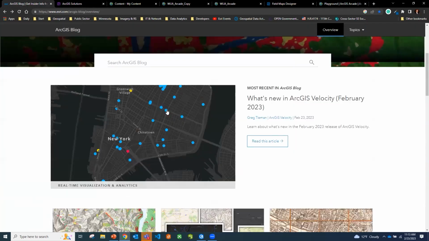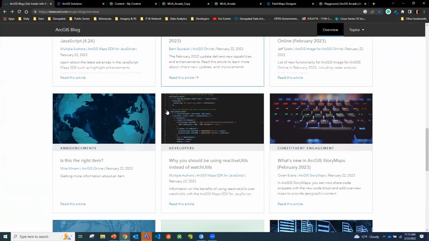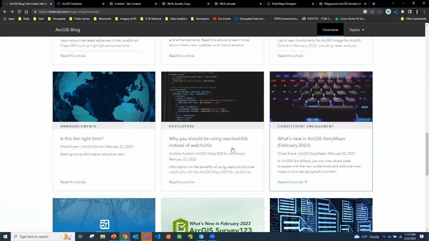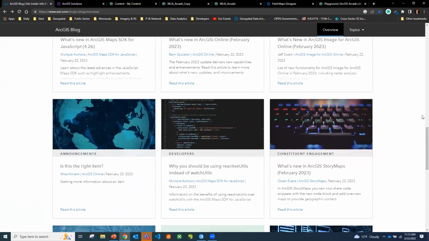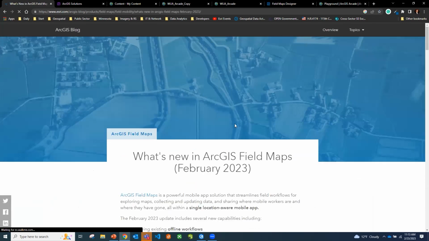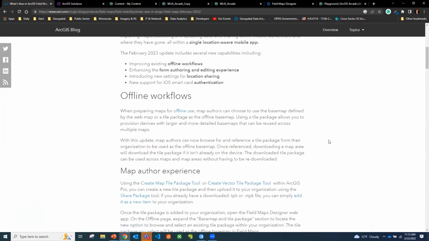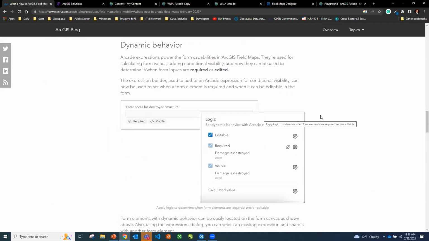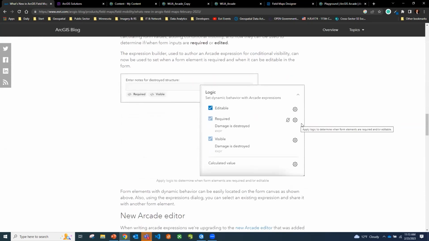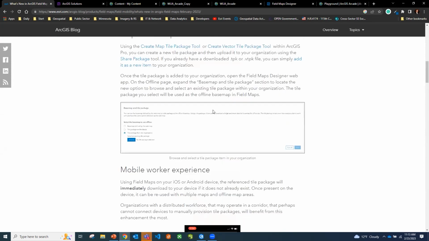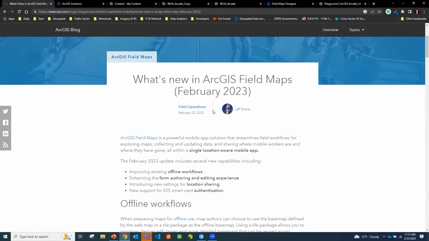I also want to mention something. If you go to the ArcGIS blog, you're going to see there's a lot of what's new here, because in the last couple of days, they released a new release of ArcGIS Online. And I'm going to use a little bit of Field Maps today. And if you come here, you're going to see that one of the things that changed is where you access Arcade. So if I'm having a hard time finding a button, it's because the interface just changed, but I think I'm good because I tested things this morning. But this is a good reminder too, that Arcade is always evolving, right?